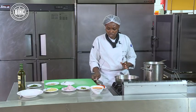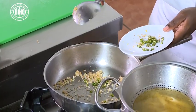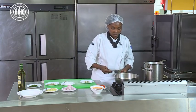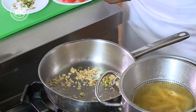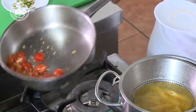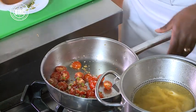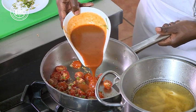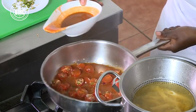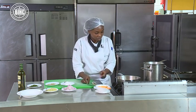At this point, what I need to do is put the chilies. Don't make it too spicy, but that depends on what you want. At this point I want to put the cherry tomatoes, and my sauce, which is a basic tomato sauce. I want it to be a bit hot before I add my pasta.